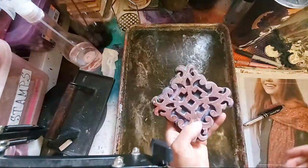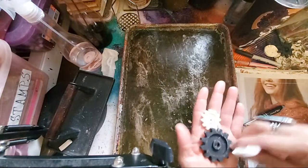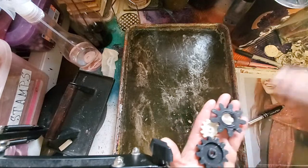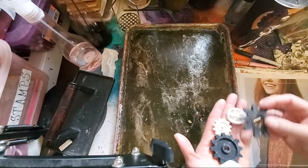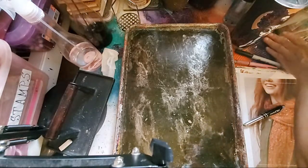I'm going to use this stamp. I'm going to use these. I saw a girl, I was just talking about this, I saw a girl use these gears on her channel. She did some really cool, funky, steampunky, old wall looking pieces. So there we go. That's what we're doing.